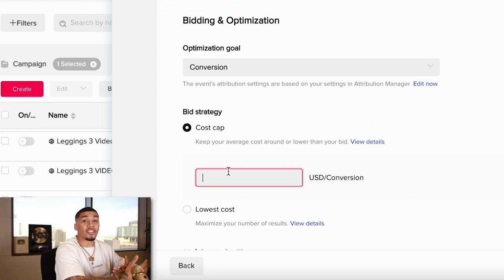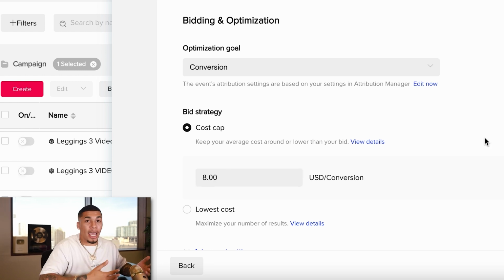And it's pretty cool because by doing this strategy, you're able to control your cost per purchase more, which in turn allows you to control your profit. Starting off, what I advise putting right here is $8. And let's say with this cost cap, your assets are not spending. Well, it's because it can't be profitable by the cost cap that you set.